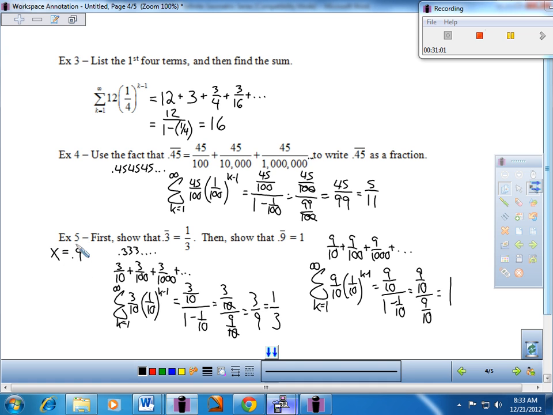Let's start out with that 0.9 repeating, everyone. So I'm going to let x equal 0.9 repeating. And what I'm going to do is manipulate this equation. I'm going to manipulate it first, everybody, by multiplying it by 10. So everyone, multiply the left side by 10 in your mind. Multiply the right side by 10 in your mind. Again, it's okay, as long as I do the same thing to both sides, it's all good. And this would just move the decimal 1 to the right, by the way, so you'd get 9.9 repeating. Okay, sounds good. Now what I'm going to do is subtract the same thing on both sides. On the left side, everybody, I'm going to subtract the x.